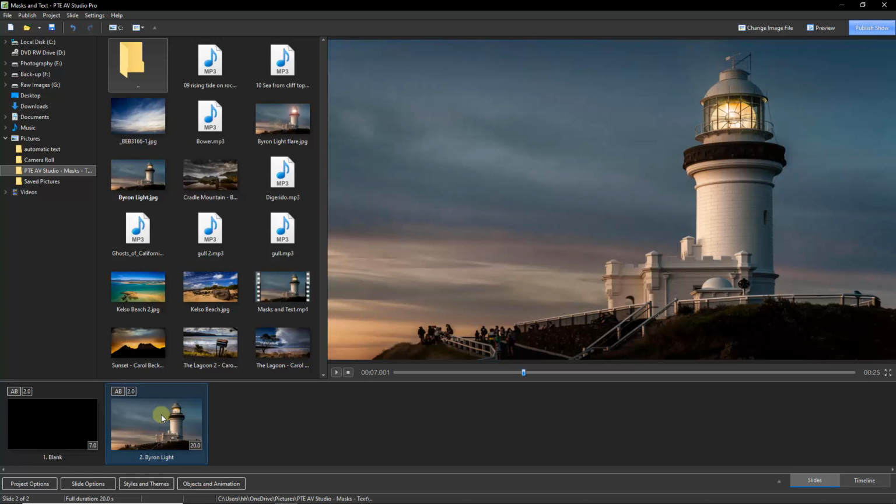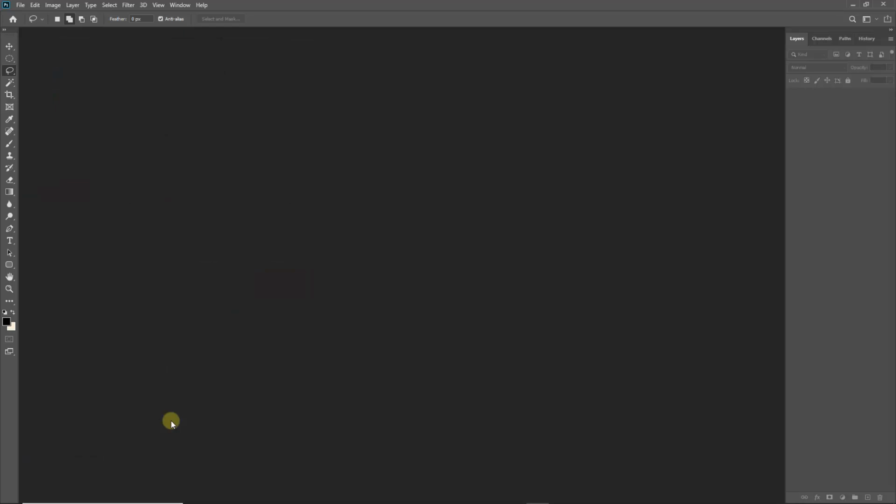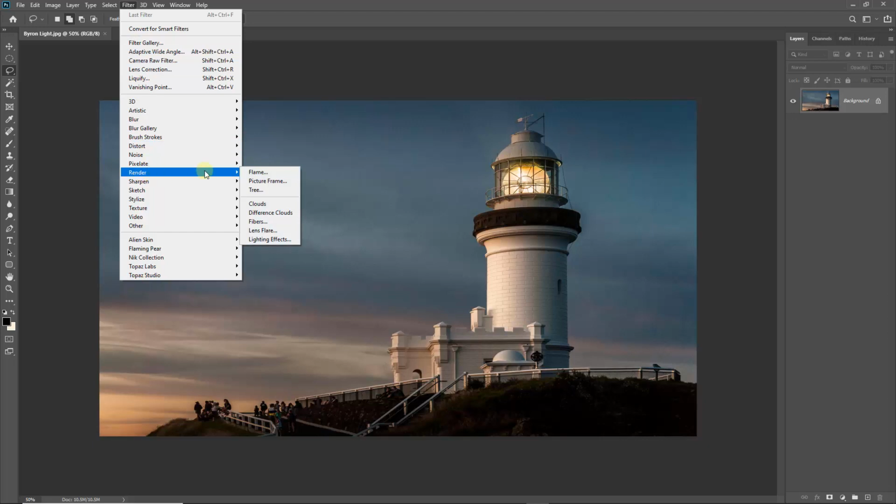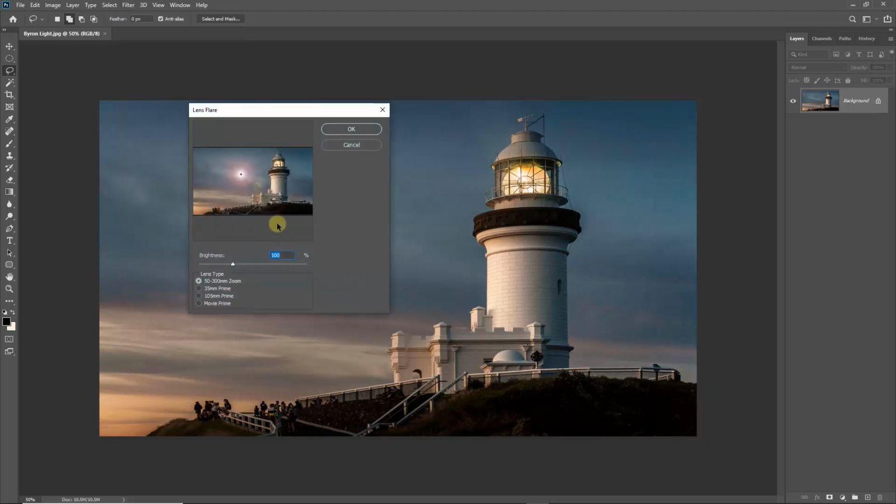For those of you who may be Photoshop users or maybe Photoshop Elements, I'm going to select the image we're using. I'm going to hit Ctrl W to open that up in my image editor, because what I'm going to do here is create a duplicate and add a little bit of flare. To add the flare we need to go to our filter menu and select render and lens flare. You can make a choice of whichever lens flare you like best. I think I settled on the one at the top.